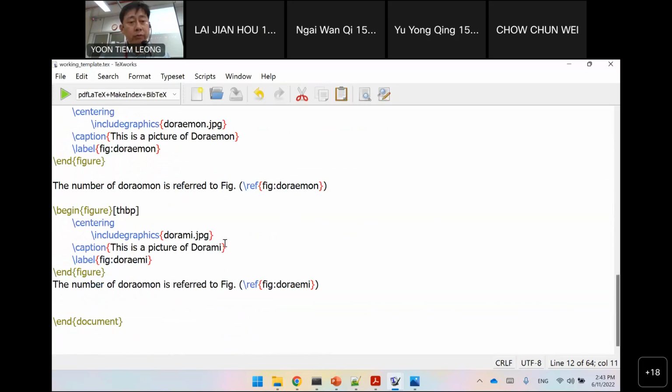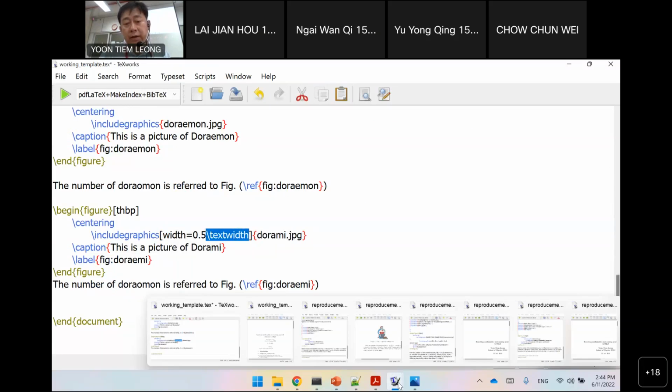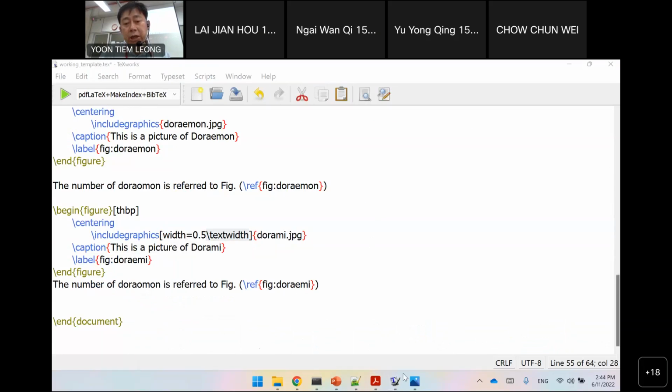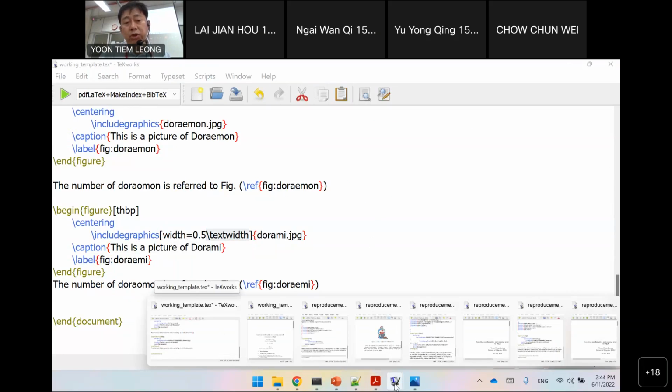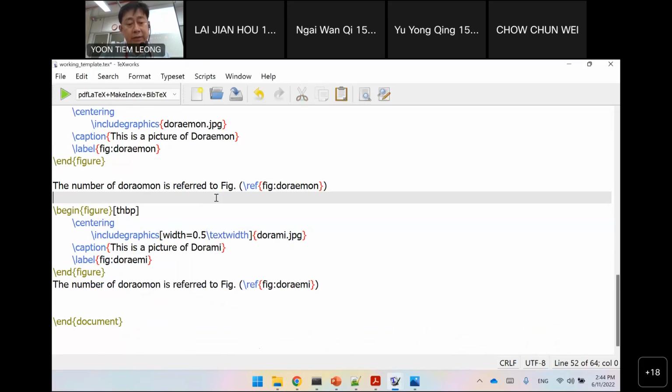So we are going to say Dorami's picture is to be included with an option of having a width which is just half the size of the text width. That would automatically give me a Dorami which is just half the size.